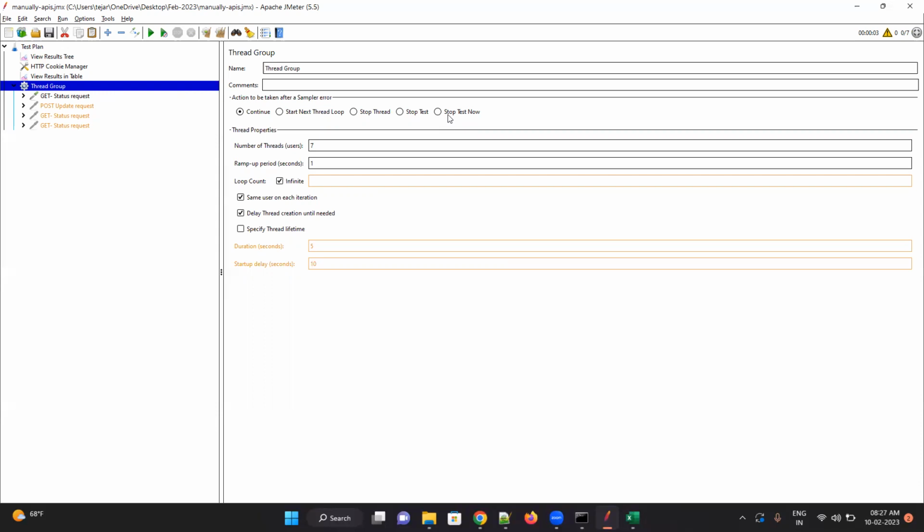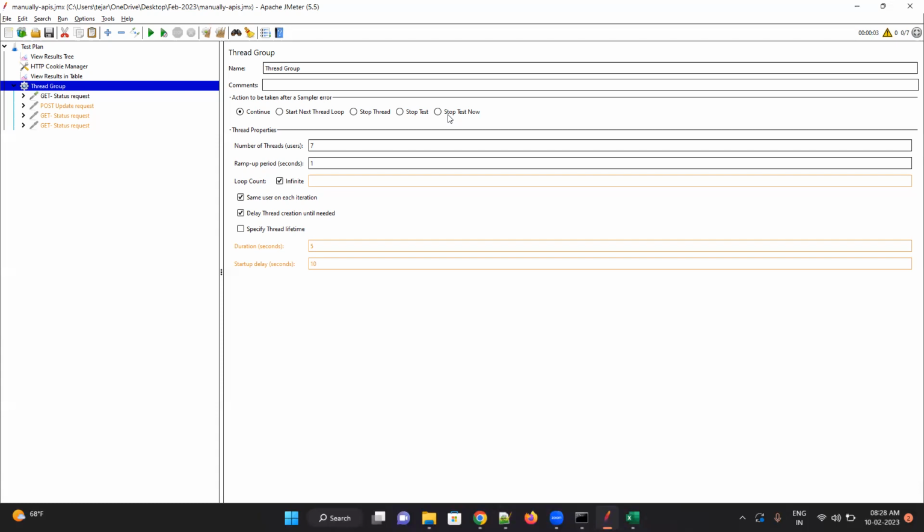So generally, this will be useful only if the ramp up period is less, I think, right? Or in any case. Not exactly like that. Either case, whether ramp up is low or high, we want to stop the script when there is an error. But in the stop test now condition, you won't see other errors because it will detect the error earlier, so no other request could be in processing. Then you won't see any other errors. It's clear, right?